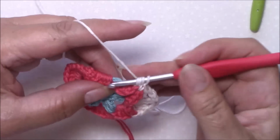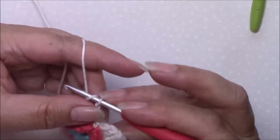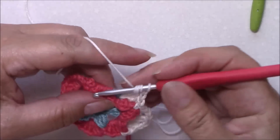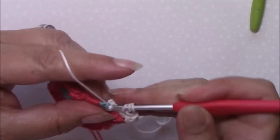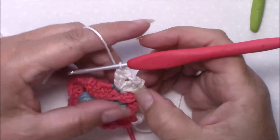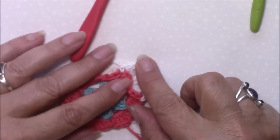1, 2, chain 2, 2 treble cluster twice more, 1, 2, 1, 2. So each little sort of shell that you're making should have 3 2 treble clusters and 2 chain 2 spaces, and then you're going to have a total of 6 single crochets made into those point spaces.